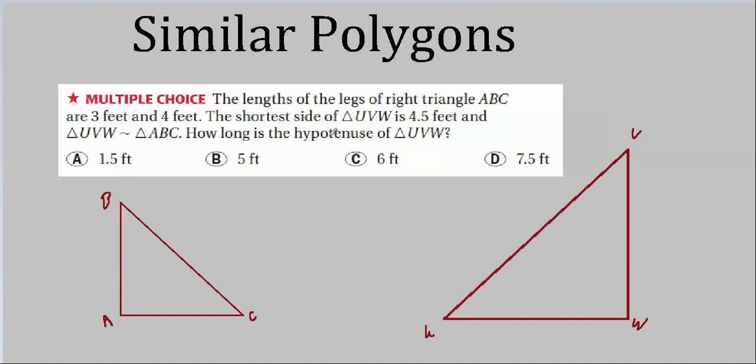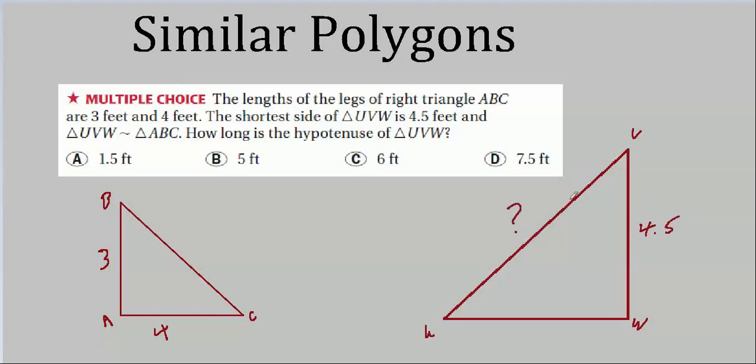Now here's one that's going to combine a couple of things. Going to use what we know about similar triangles, but I have a feeling, well, let's wait and see. Pythagoras' theorem may sneak its way in here. Let's find out. We've got a right triangle with sides of 3 and 4 over here. Now, we have one over here which they say is similar, and the short side over here is 4.5 feet. Now what they want to know is, what's the length of the hypotenuse here?